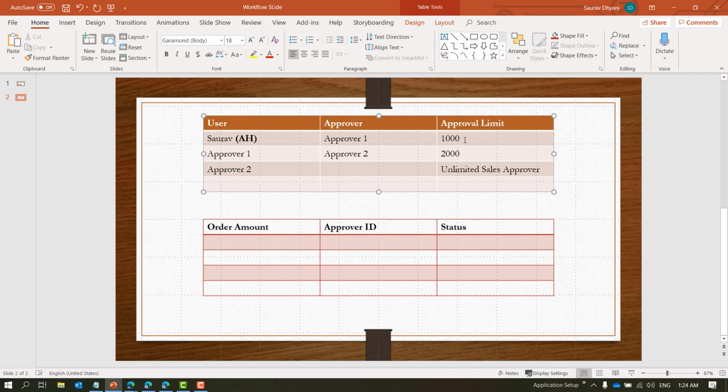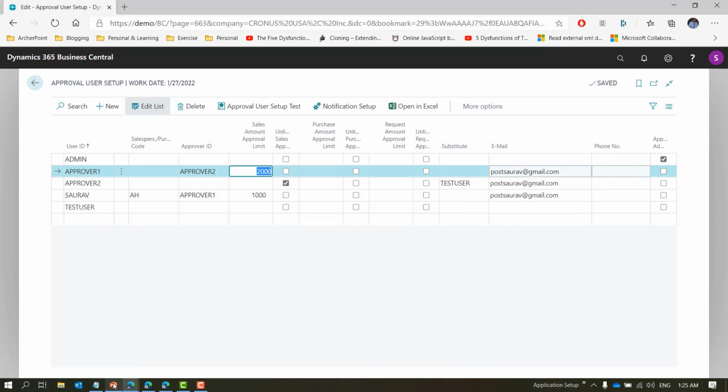If it is more than 1000, then the entry will go for approval to user approver 1. And if the entry is more than 2000, then there will be two entries created, one for approver 1 and one for approver 2. So it's also based on the amount on the sales order.